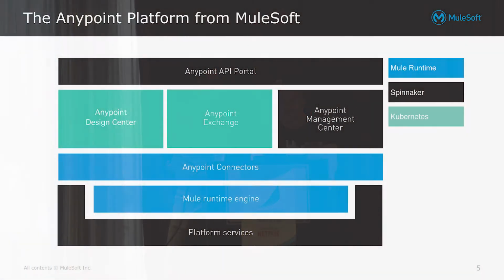We have many services because we operate on a very microservice type of architecture. And with Spinnaker, we're doing hundreds of bakes a day. So this is just a little bit of a view of our platform. Everything in black is our management plane, which manages all of the Mule runtime, which is our customer code. Spinnaker is powering all the management plane, and we have some new services right now running in Kubernetes.